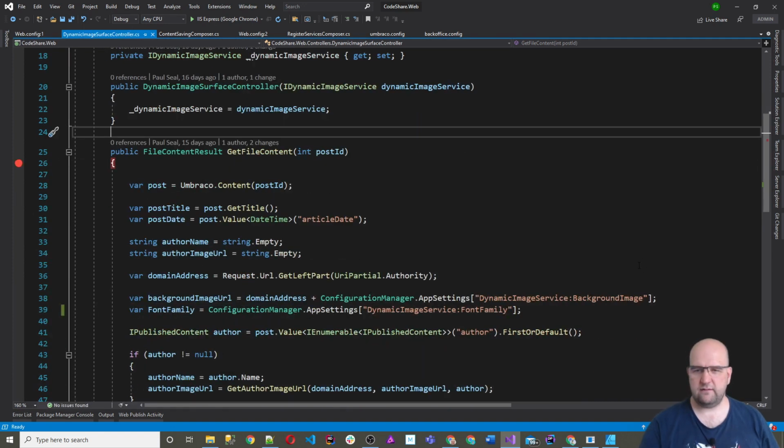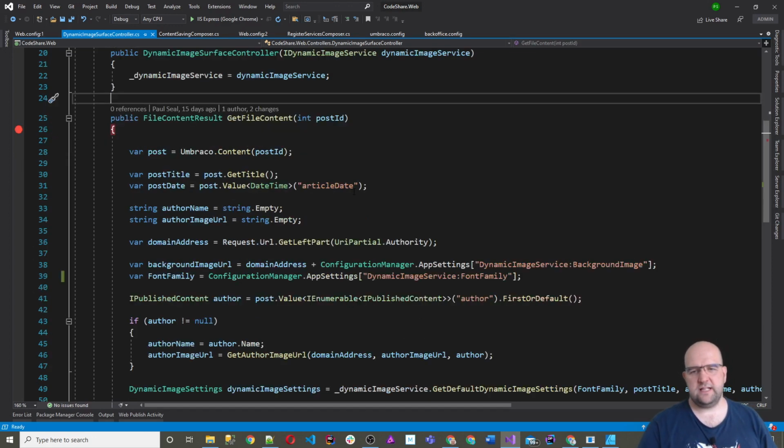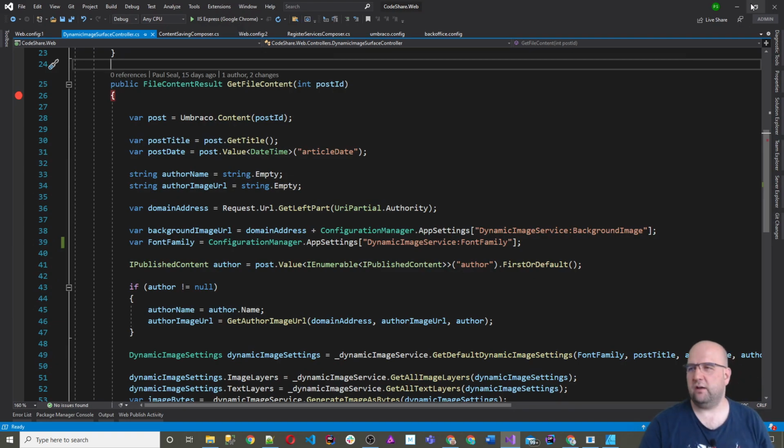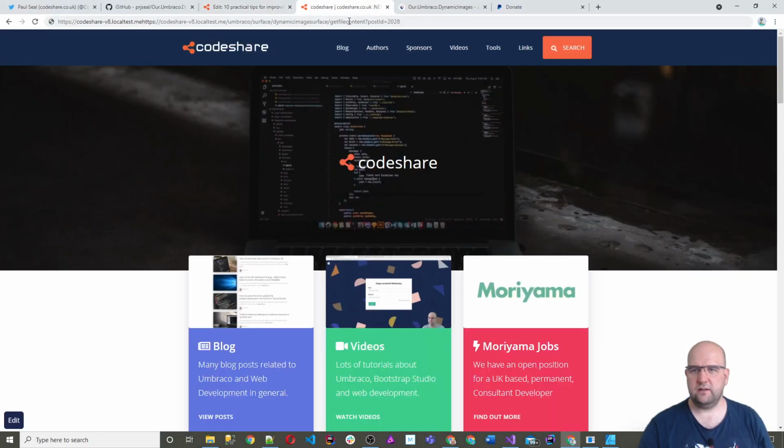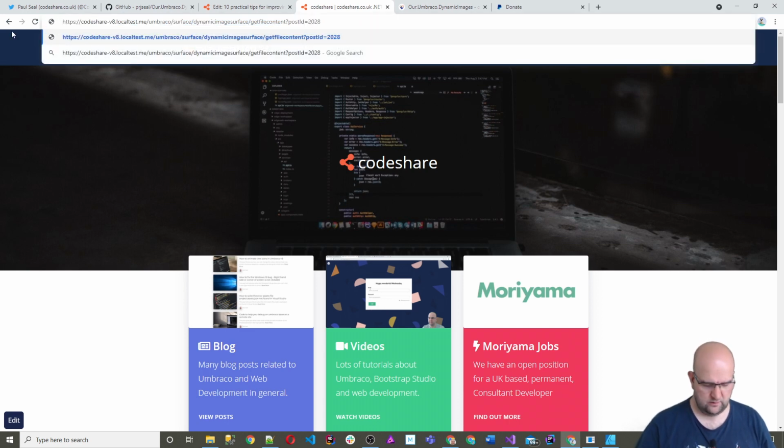Then what I've got here is a controller, which I've set up because I want to return the file. Let me show you it in action. I've got my controller URL. The way you can hit surface controller routes is like this.